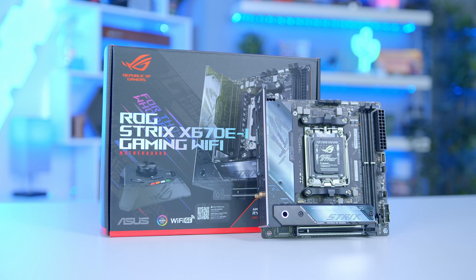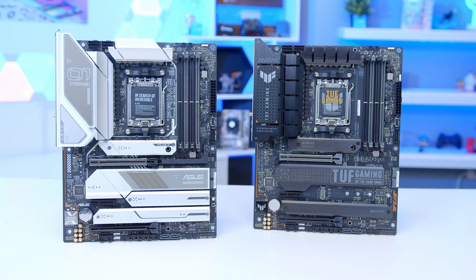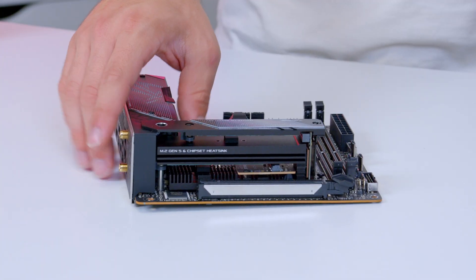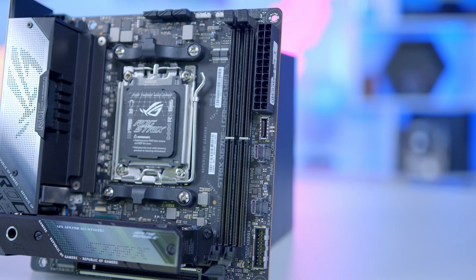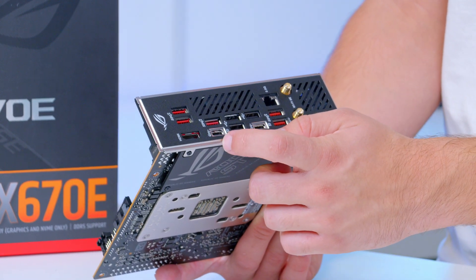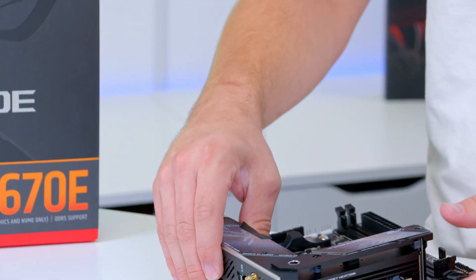The Micro ATX form factor creates some restrictions, but not as interesting as the mini ITX derivative. We'll be putting together a small form factor build soon, but looking at this Asus ITX design reveals a few things. Overclocking support is more muted as there isn't enough physical space for loads of VRM power phases and cooling, but they do a great job stacking M.2 slots to allow plenty of SSD options, though you slim down to two RAM slots rather than four. Flip to the rear IO and Asus have done well — 40 gigabit USB-C with DisplayPort, 10 gigabit USB 3.2 Gen 2, 2.5 gig ethernet, and Wi-Fi 6E as standard.